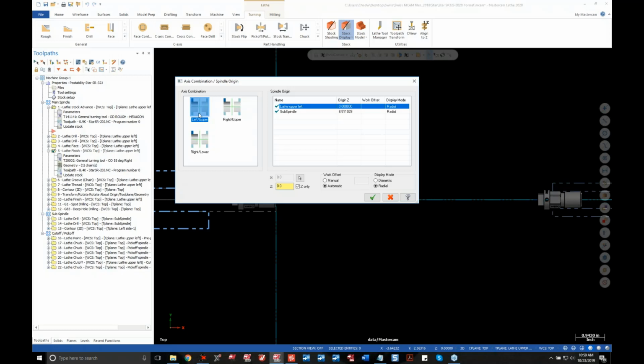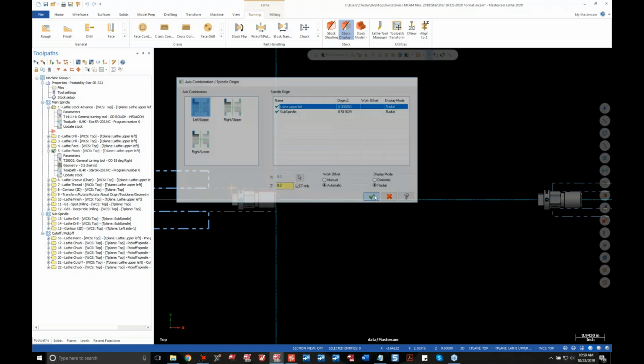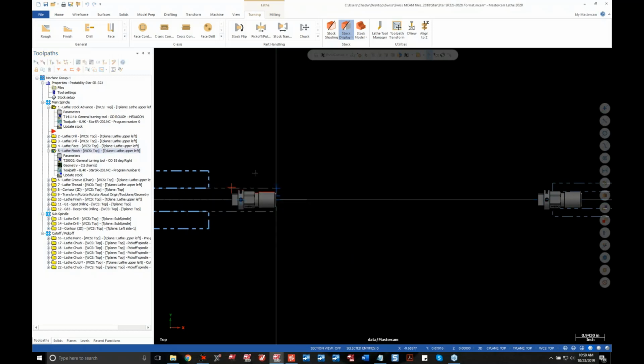Now, when you go to post, the post splits this up into two channels. So everything on the left is going to go to channel 1, or whatever channel you tell that number to be. And everything on the right is going to go to channel 2, again, or if you want to change the number, you can. So that's how it determines how these are split up. For programming purposes, normally you're going to do all the main work first and then the sub work and keep them in different groups. But as long as you have the ops for the main in their correct sequence and the ops for the sub in their sequence, you could actually put a sub spindle op into the main group if you wanted, because when it posts, it would split it out into the separate channel.